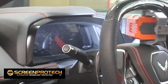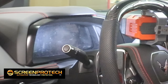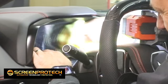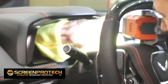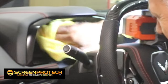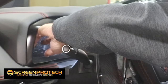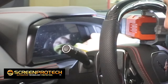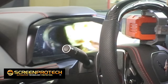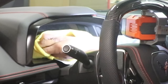And then what you can do is come back with a little bit of light spray, and you can follow it with this other towel. I've gotten that one towel kind of wet, so this one is a little bit more dry, and this will help get it nice and clean. And the warmer it is, the faster those bubbles will go away. If it's in the winter time, they will sit there probably for a week or so, but they will eventually evaporate. I don't know if you can see, I'm just sitting here wiping these, and I can see them going away as I'm wiping them. There we go.